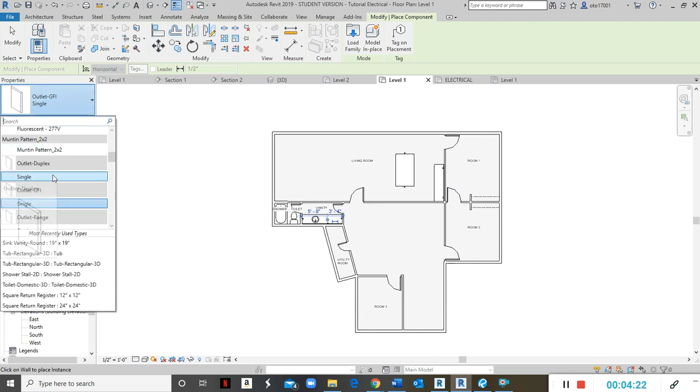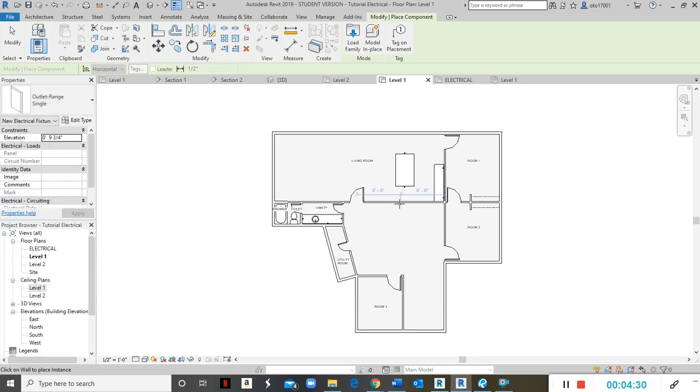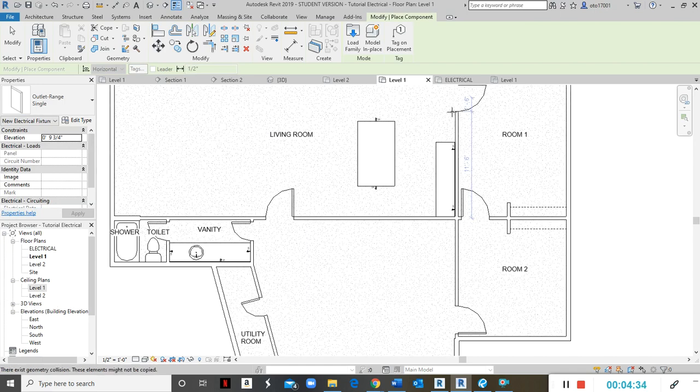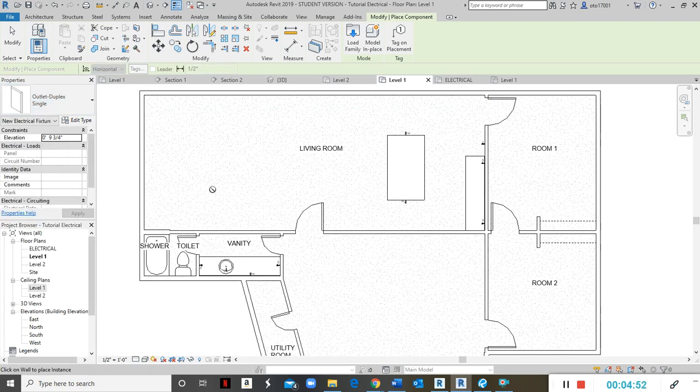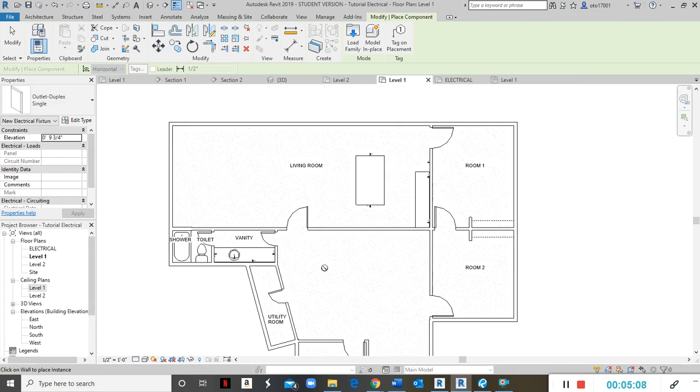Now for the single outlet, I'll have the range. The range is good for places where you have your stove. So if I have my stove here, I can put that one right here, and that works just fine. That is also an outlet, but this time for a stove or whatnot. Then this is what I want. This one, we will have on every wall. For example, in a room like this, you want to have one here, there, there, and then here. I think the rule is a minimum of 6 feet apart, and a maximum of 15 feet, I guess.